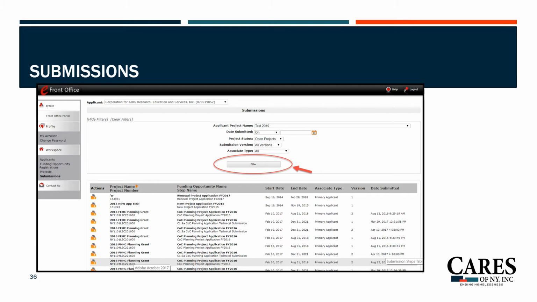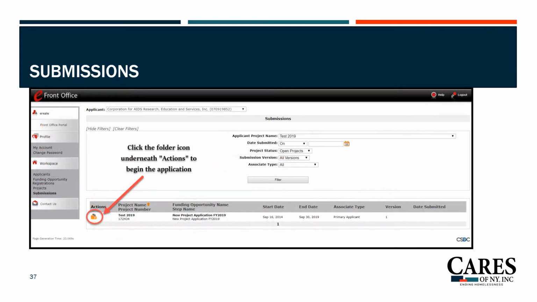You don't have to fill out any other information before you click Filter. After hitting the Filter button, your project will appear in the table below. Because your program name will be unique, only one project should be listed here. Click the folder icon under the Actions column, as pictured in this image. This will open your new project application.